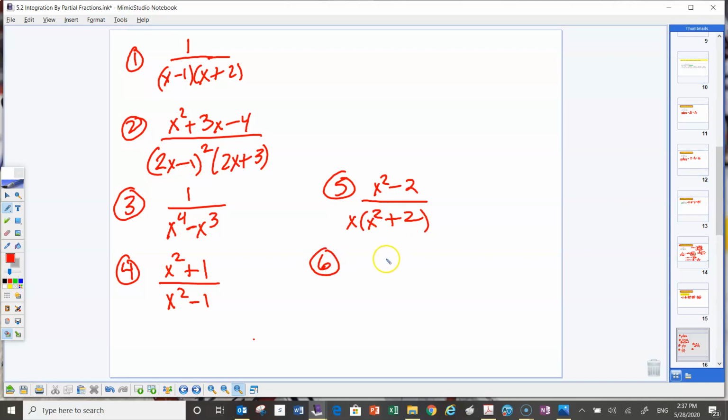And the last one is x to the 4th plus x squared plus 1 all over x squared plus 1 times x squared plus 4 squared. So the only one that you need to do long division on, obviously, is this one here, because here the degrees are equal. In all the other cases, if you were to expand the denominators, the degree of the denominator would be larger than the degree of the numerator. So give these a whirl, okay? And if you have any questions, send me an email, and I can go over any of those with you if you'd like.